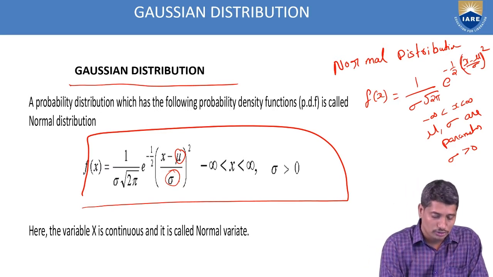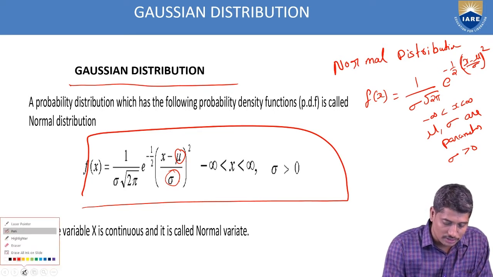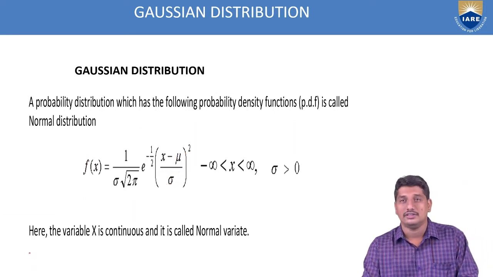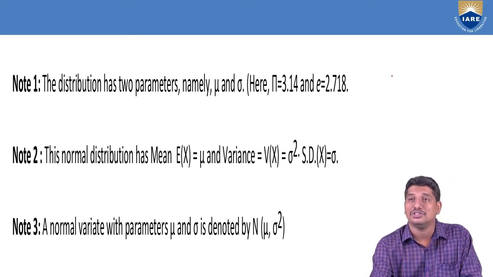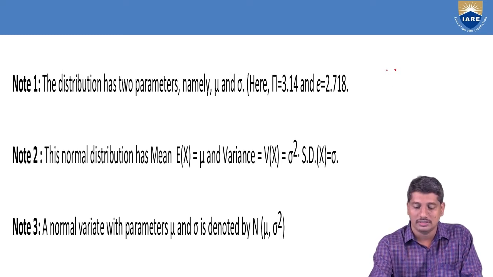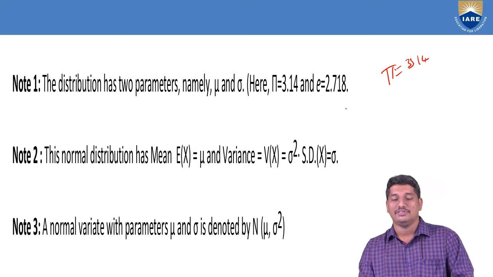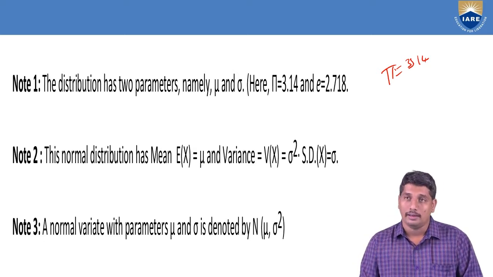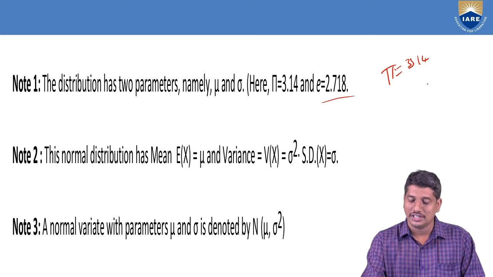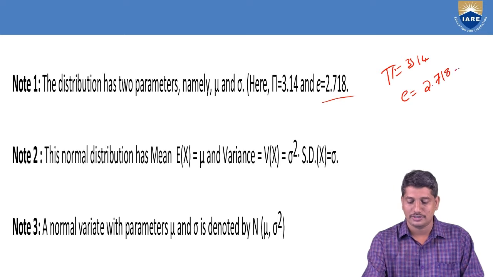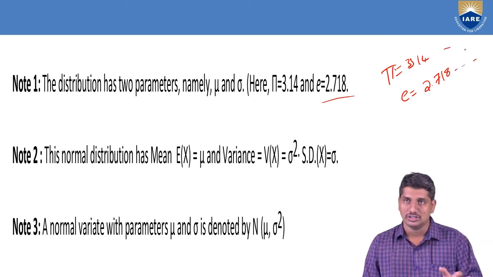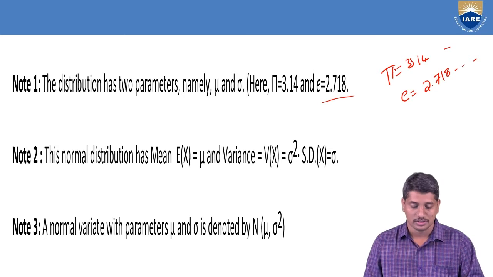Now, we are interested to look into the properties of this normal distribution, its graph and its properties. Here let us mention a few mathematical things. The value of pi is 3.14 and so on; it is the ratio between circumference and diameter of a circle. And e is also an irrational number which progresses like 2.718 and so on. These two irrationals are used in the density function of the normal distribution.